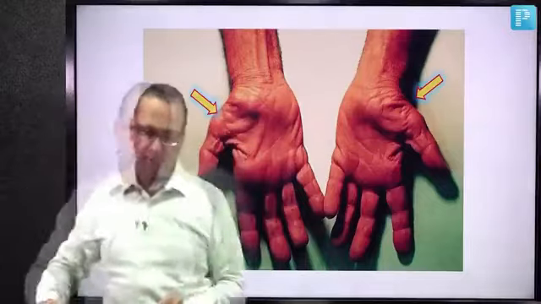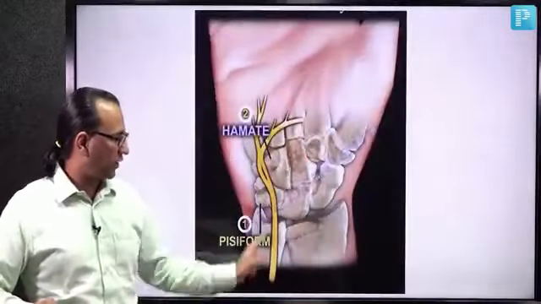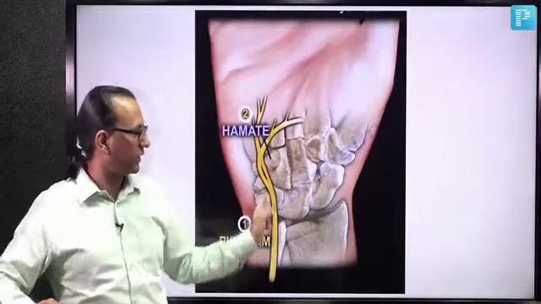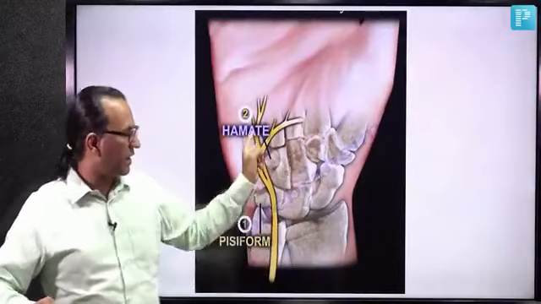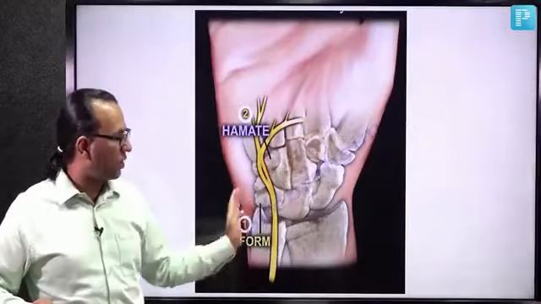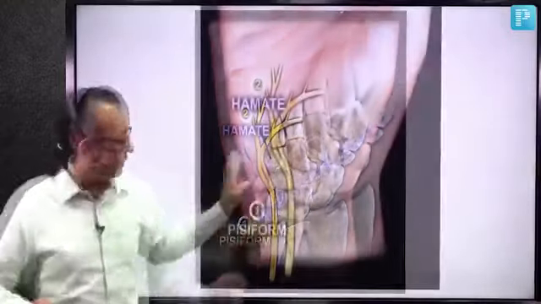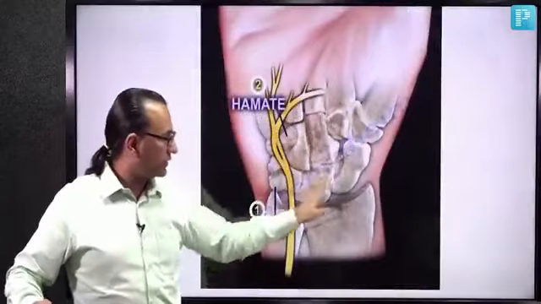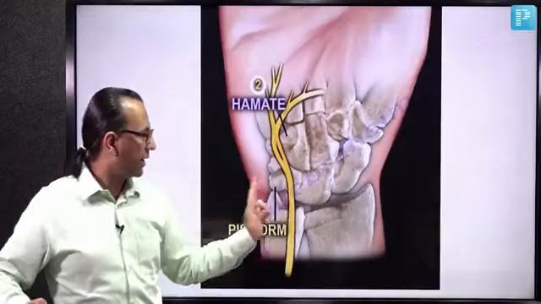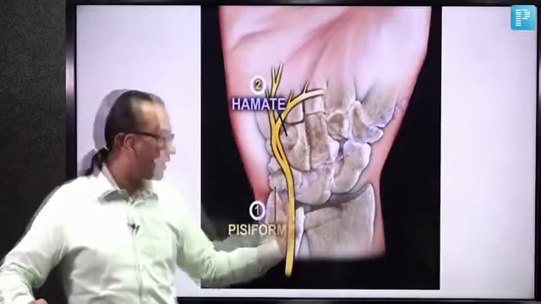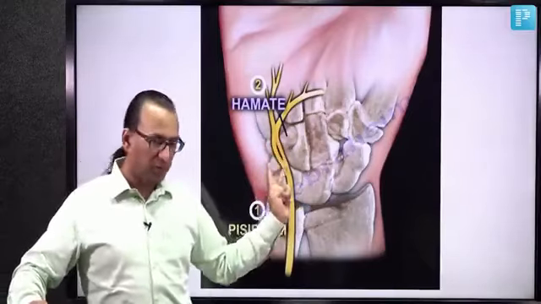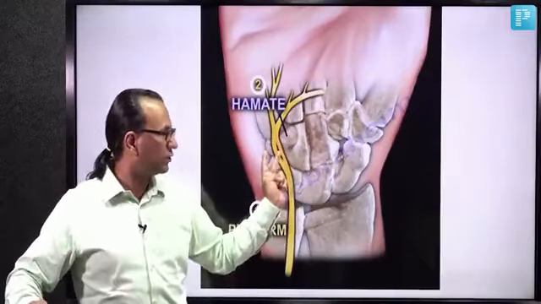When it comes to the ulnar nerve, which is running towards the ulnar side of the hand, you will find that it is passing through a tunnel called Guyon's canal. Actually, it is passing superficial to the flexor retinaculum, but deep to a ligament called the palmar carpal ligament, which we will see in the next diagram. When the ulnar nerve is passing here, it will be running lateral to the pisiform bone and then medial to the hook of the hamate. In this tunnel, it is giving 2 branches. One is the deep and one is the superficial branch.